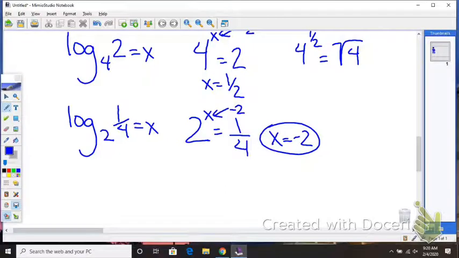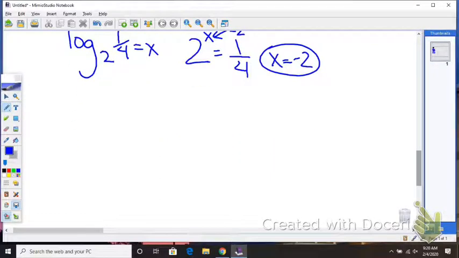Good job, group. Okay, now I'm only going to spend one thing on this. Right now, you can't type any of this in your calculator. If you look on your calculator, there's a log button there, L-O-G. That log has a base of 10. That's the only log that you can type in your calculator. This is called the common log.